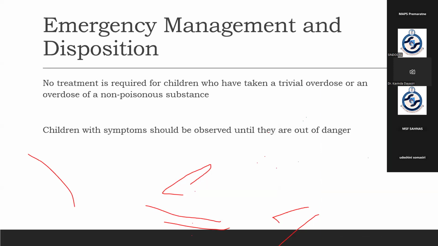And most of the time, this poisoning event, especially accidental poisonings, will not result in significant mortality or morbidity, right? So most of these children can be discharged after a period of observation. So it's very important to do the risk assessment and then decide what type of observation or what type of supportive care a child will need. Most children deemed at no risk or very trivial, limited risk for having problems can be discharged after a period of observation up to 24 hours. However, children with symptoms or evidence of intoxication will need to be observed until they are out of danger.